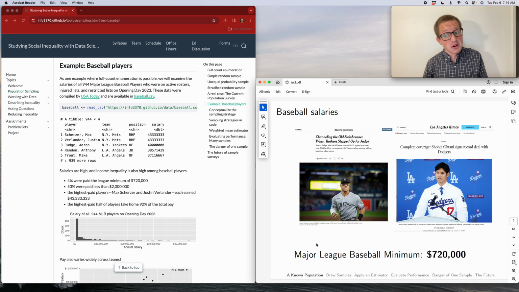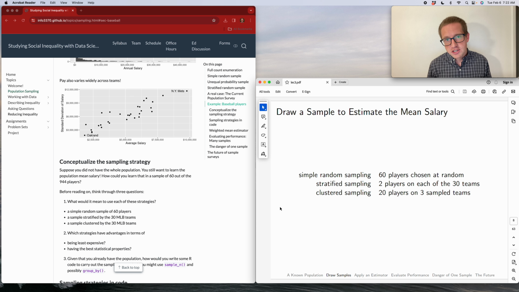An advantage of stratified sampling is that it guarantees to represent all 30 teams in the sample, and you know their proportions before you ever draw that sample. There's no randomness in whether the Dodgers are included or not. A clustered sample is often used for cost reasons. Under this strategy, we might first sample 3 of the 30 teams, and then on each team, sample 20 players. This is often cost-effective because you only have to talk to the people in the front office of 3 of the teams. The downside of cluster sampling is that it can be higher variance, because if you happen to get the teams that pay their players a lot in your 3 teams, you might way overestimate the population mean salary.